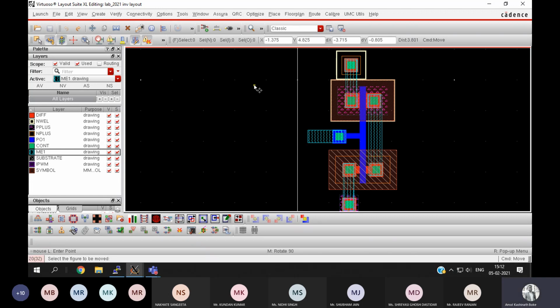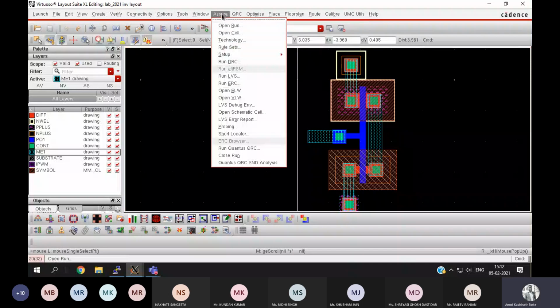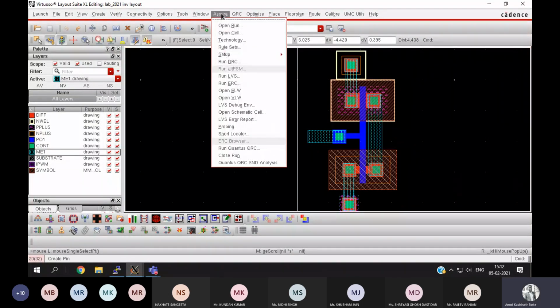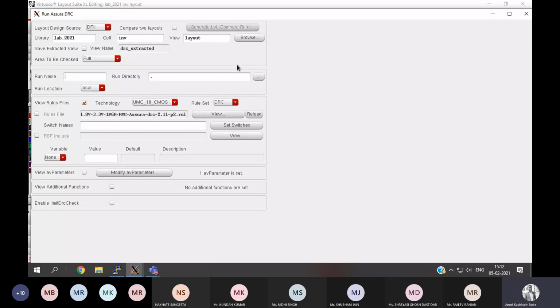Okay, just to let you understand, I have put some DRC errors here. I know where they are. So let's see which DRC errors. How you check the DRC is by clicking Assura. Here, run DRC. Okay.